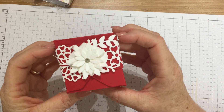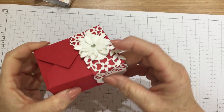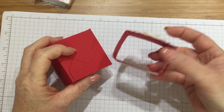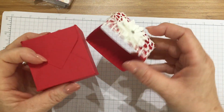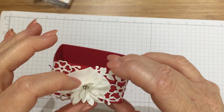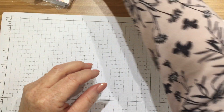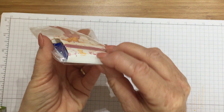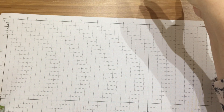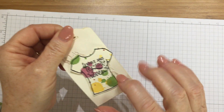This is so sweet — wouldn't this be beautiful as a table favour for any occasion? You could just put it in the colours that you wanted to. We open it up — she's popped a little sweet inside, a little chocolate. That is made by Sylvie from Amsterdam and it's just beautiful. I think this is the blossom punch again layered up with a rhinestone in the middle. And this is the label punch — I scored at the bottom, a chocolate pudding side. This is from Carola Creations — thank you Carola. There's another similar one using the scallop tag topper punch and the designer tee t-shirt, a French demonstrator.